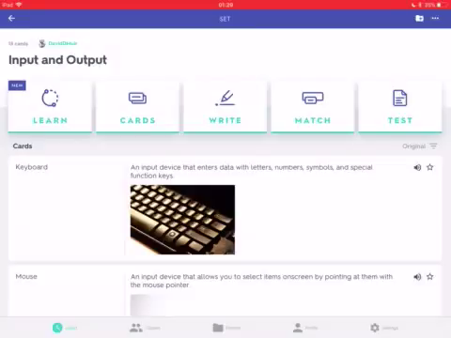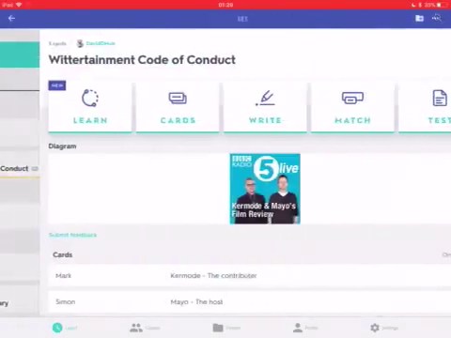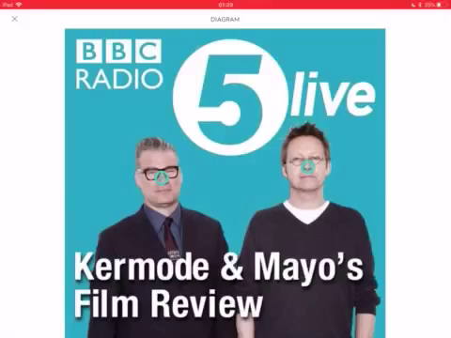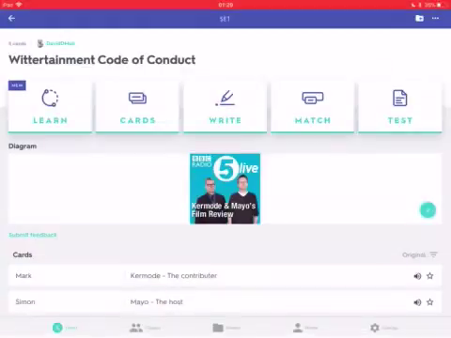The web side of Quizlet gives you a few more things that you can do. And we'll have a look at that in another video. But just before we leave the app, I wanted to show you one of the new features, which is diagrams. You can add diagrams to your Quizlet, and then you can tag certain parts within the diagram. In this case, I've tagged the two people in this particular picture, and just for comic effect, I put this sort of round splodge on the middle of their noses.